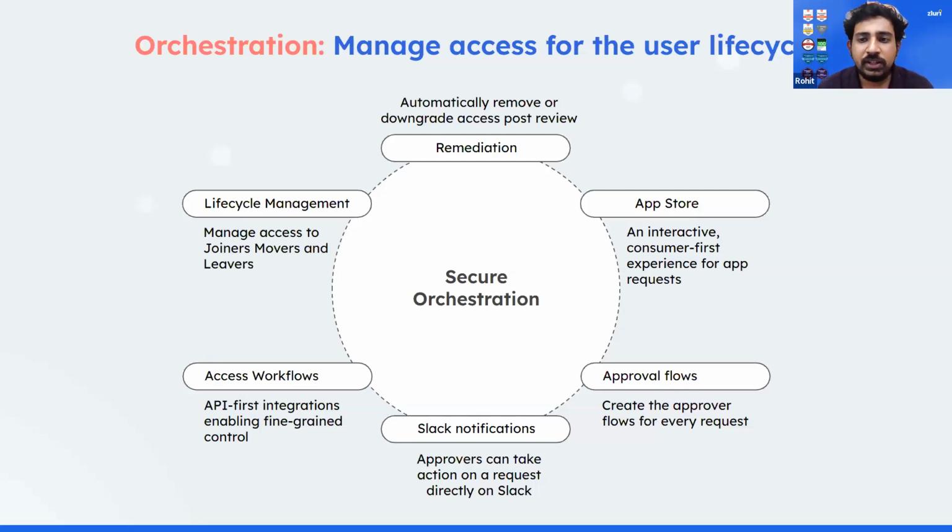So this is kind of the third aspect of our IGA solution. So it's access intelligence, understanding who has access to what, then reviewing that access so that you know that, for example, you create a certification for a Salesforce owner so that you know that only the right people have access, and then you orchestrate this access across your user lifecycle, so you mitigate risk before you even reach your next review cycle.